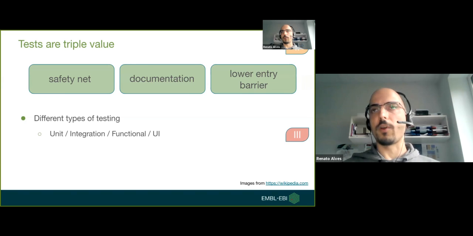Then in the topic of tests, there's many different kinds of tests. I don't want to go too deep into the detail or the distinction of them, just to highlight that they can be done at many different levels. They can be done at the level of the individual function, to make sure that the function behaves as expected, or different components working together, or even that the final product that you're building behaves correctly as a whole. And this would be the functional level, for instance. And you can also have tests specifically for graphical interfaces or for any kind of user interface, where you would replicate the user interacting with it. And this would be done at an application level.